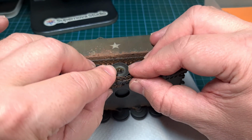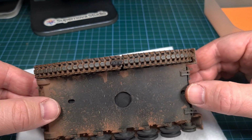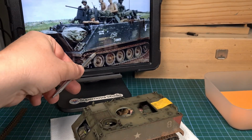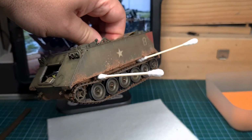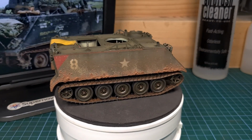However, finally I got this to fit without destroying too much of the weathering that I applied, and this is the result. You'll notice the weight of the track on the real one. This needs to be simulated, and to do this I use some cotton buds and then just glued it in place and allowed it to dry that way. This is the final result.